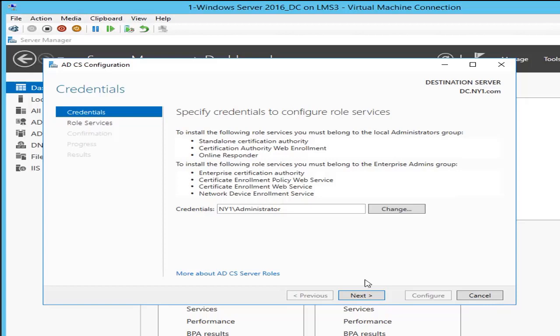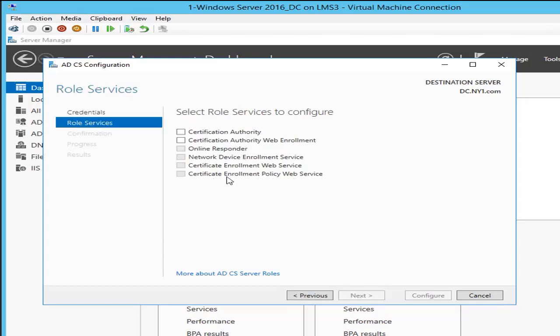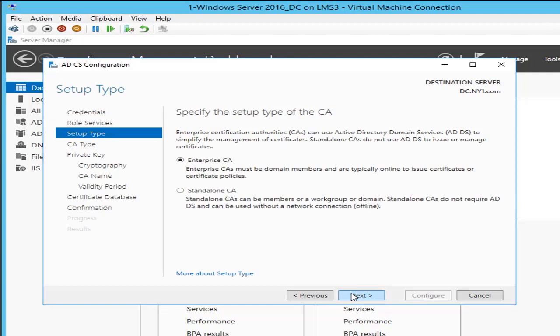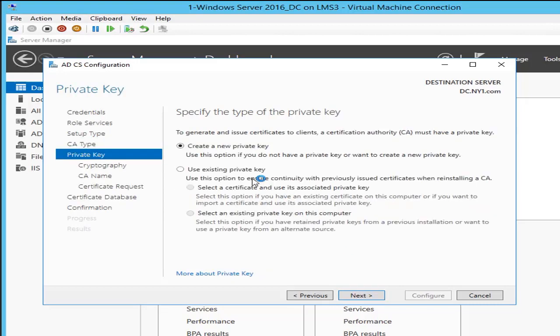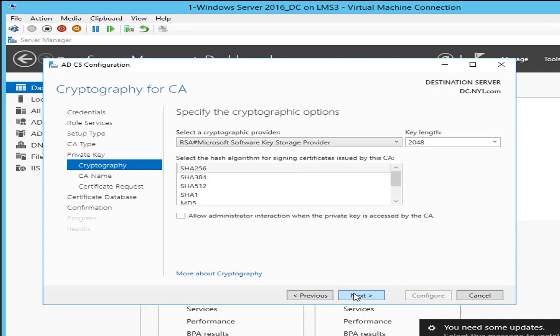Then you can configure templates of the certificates and set up duration. I'm now configuring my certificate authority and my certificate authority web enrollment on this issuing subordinate CA. This is not a root CA, because we do have a root CA, but this is my enterprise subordinate CA, which will be the issuing CA. You could have one or more than one issuing CAs in the environment if you are issuing internal certificates to your clients.